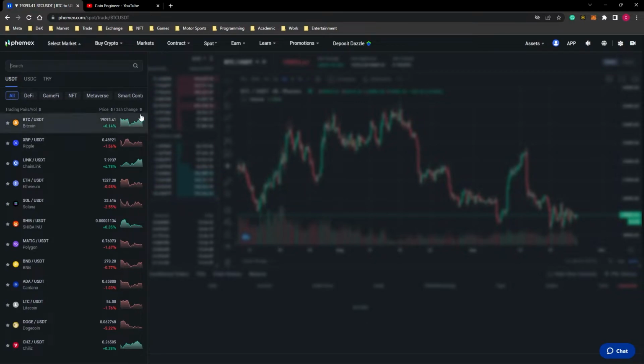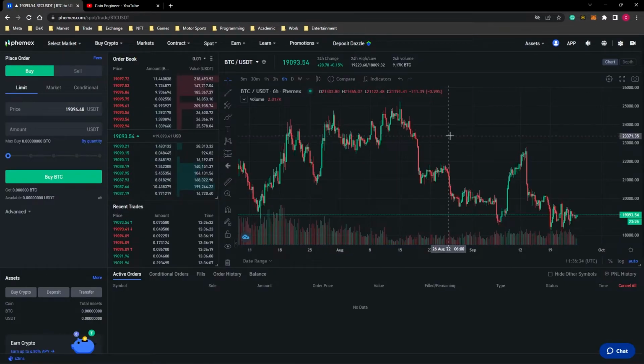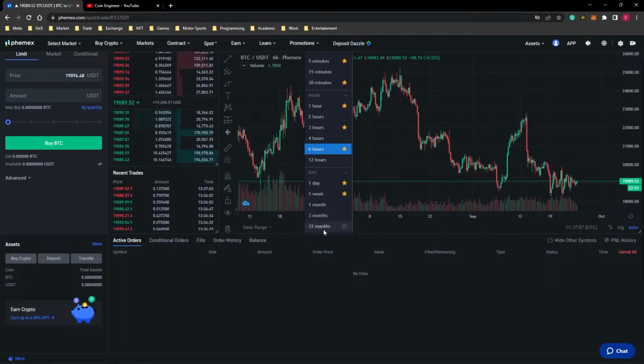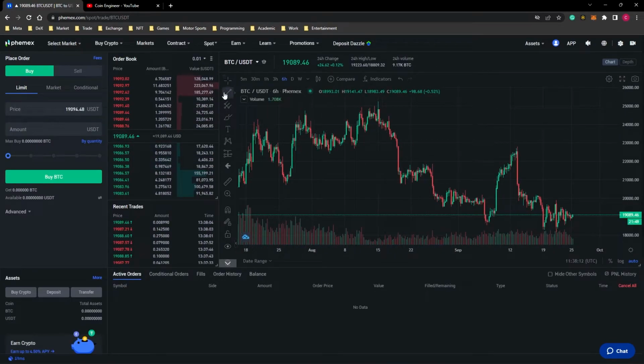Currently we are on the USDT Bitcoin parity, and what you see on the screen is our price graphic. On top of it, there are time intervals where you can track your assets for different periods starting from 1 minute to 1 year. You can use these technical tools to do your price analysis. Based on their predictions, traders use this graphic to track if the asset price will fall or increase.